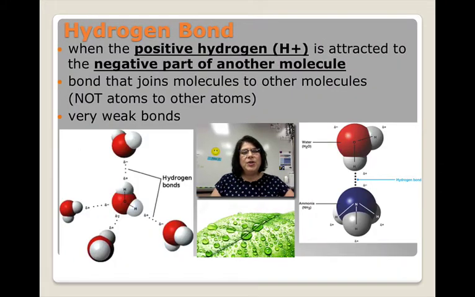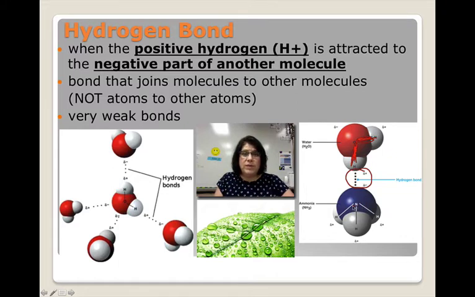Another type of bond we're going to look at is called a hydrogen bond. Hydrogen bonds are between molecules, not within molecules. So on the diagram there, these bonds in here are polar covalent. All right, so we already talked about that. Now we're talking about this bond out here that's actually going to hold one molecule to another molecule. It's a little bit of a different kind of bond.